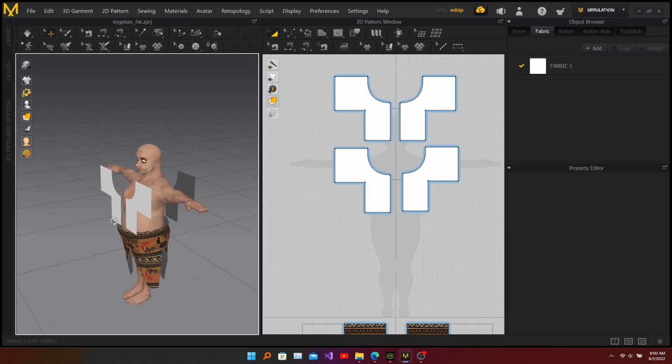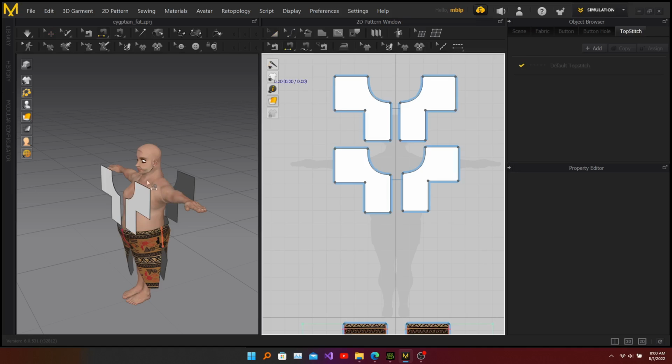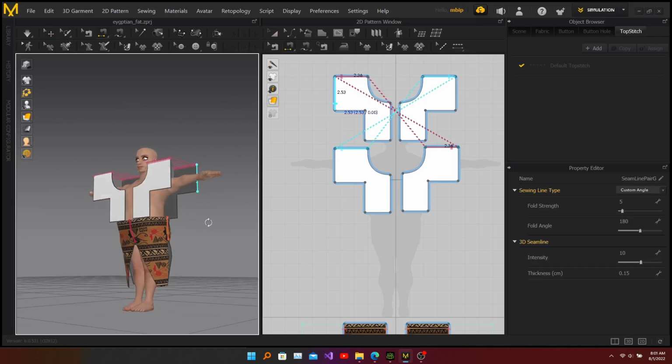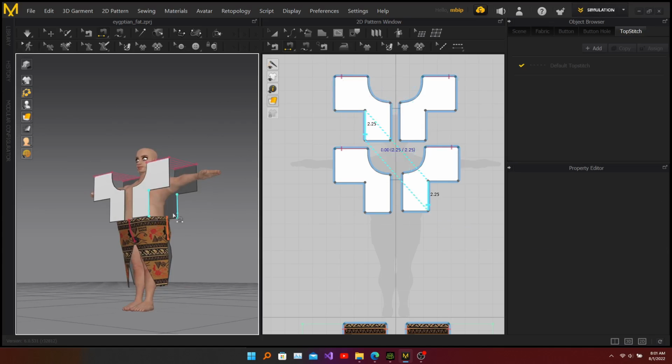Now let's start sewing them. Click the sewing tools here, segment sewing, and click here and click here, and let's do the next segment.